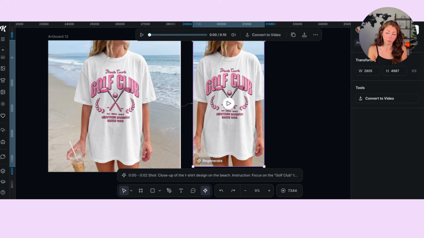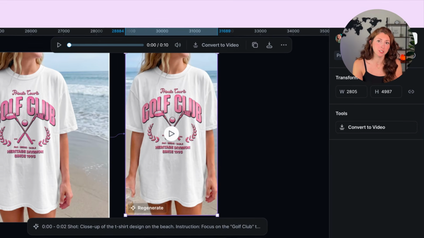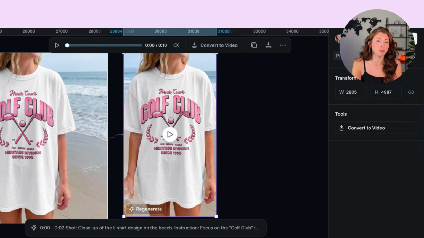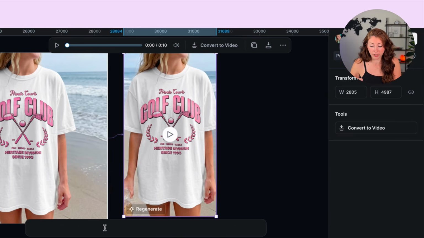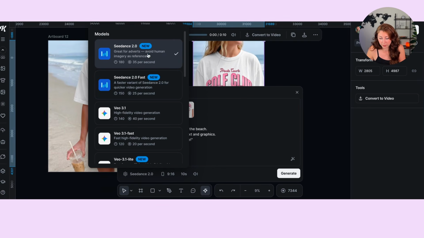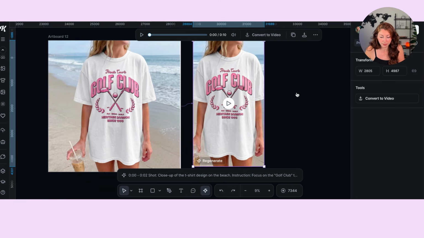And it is going to take a while to load the video. And keep in mind, doing videos does eat up a lot of tokens. You do have a limited amount of AI tokens that you can use every month on Kittl, depending on your plan. And everything you do takes a certain amount of tokens. And it will say when you're creating something, you can see at the bottom here, this one costs 35 tokens per second of video created. And this is the result.